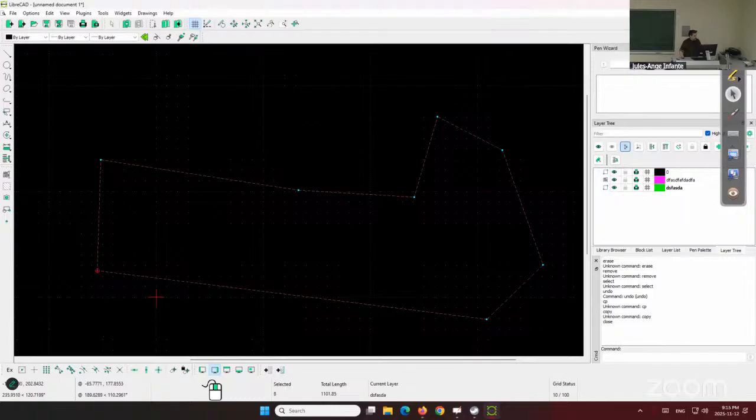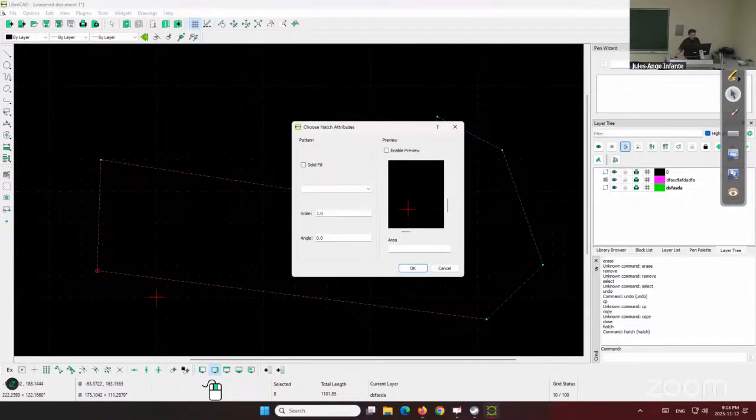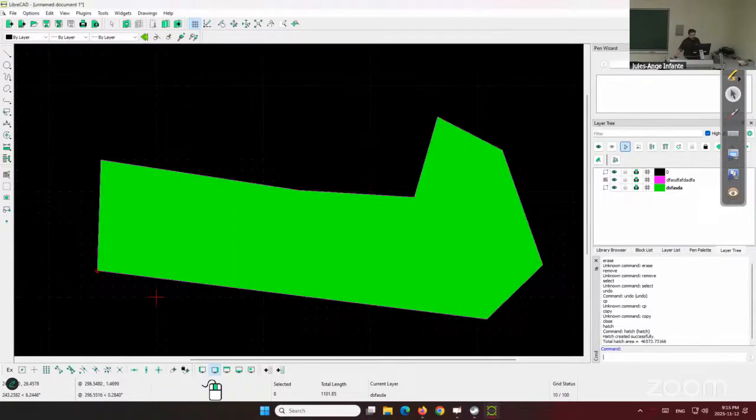Okay, so we can hatch. I like to use solid fill for that. Enable preview. So if I were to save this as an image, I would, don't worry, we'll go over it in detail next time with proper coordinates.